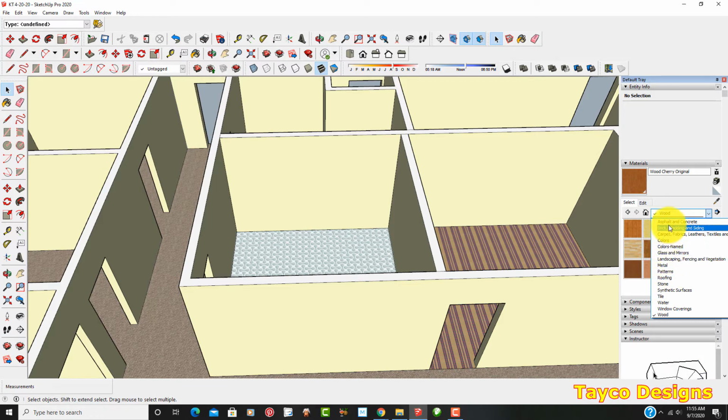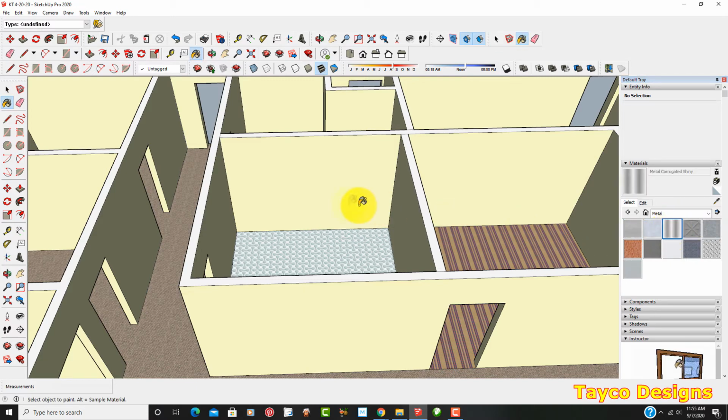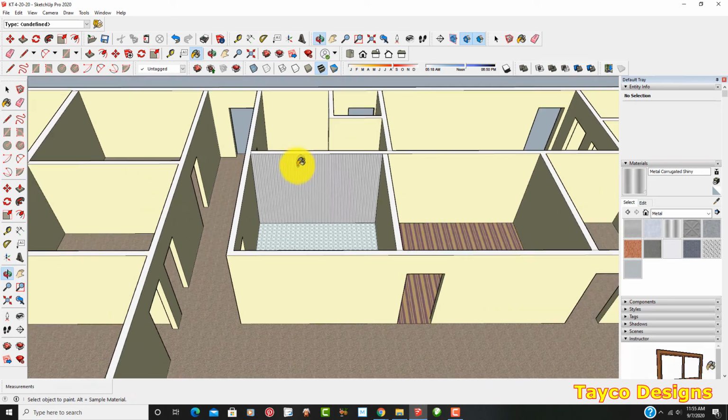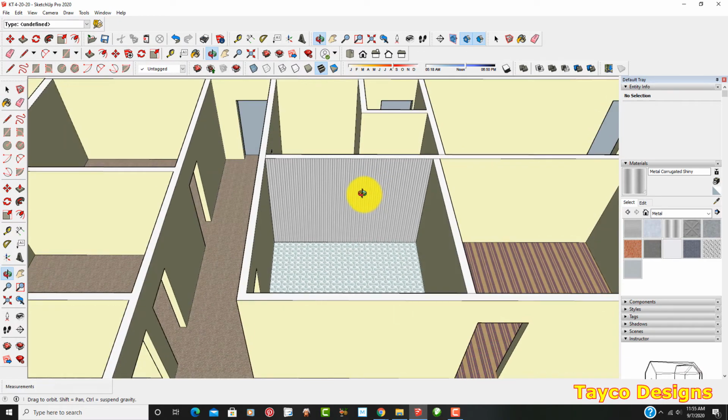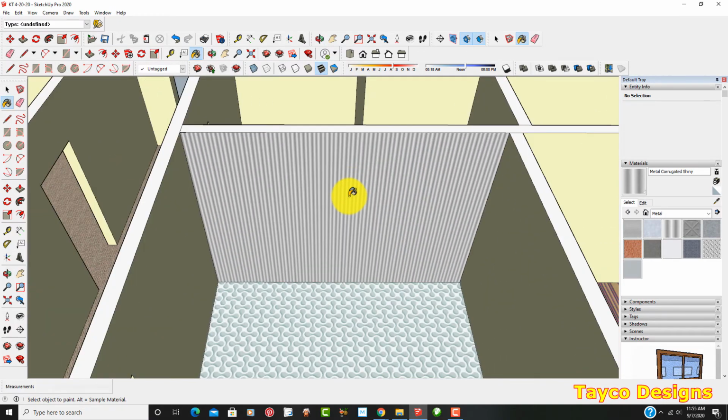Let's see, where's the metal? Here's the metal. Right here is the metal corrugated shiny. We're just going to click on that one. The designer wanted to rotate these, so the same process.